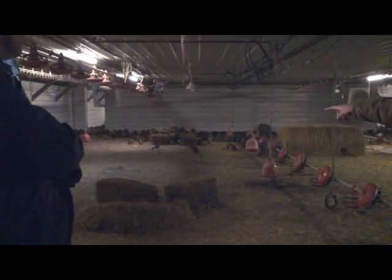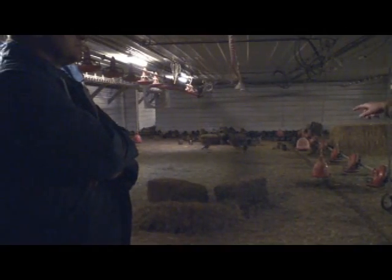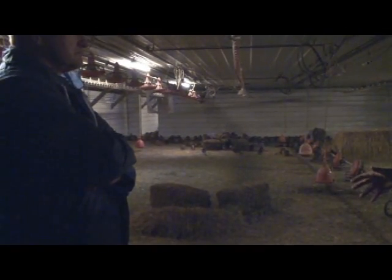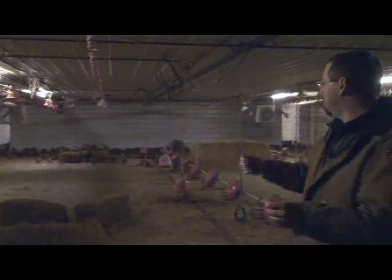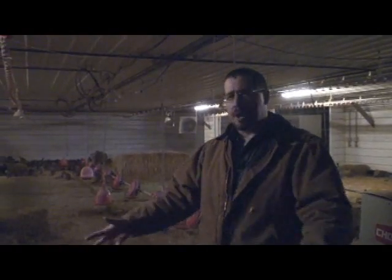If you see that green area right there, that's where we use alfalfa hay. You probably saw it coming in. They're just in the middle of the pen. There's a bale broken open in the middle of the pen. The birds love that alfalfa hay, especially in a bare pen or in the pens that don't have any cover. You break that open, and those birds are all in it, picking on it. The leafier, the greener, the better it is.